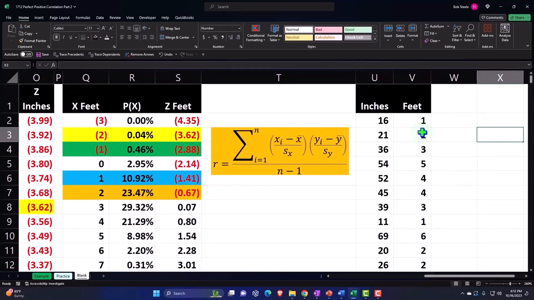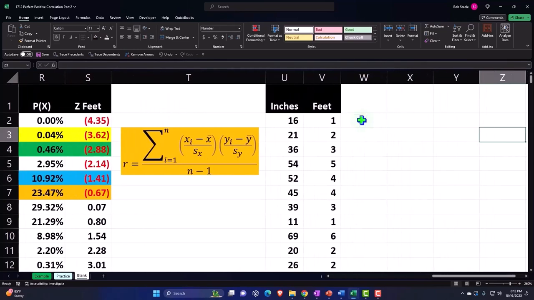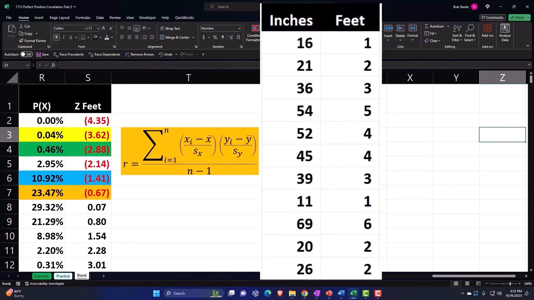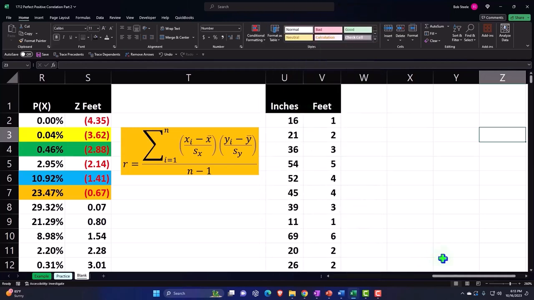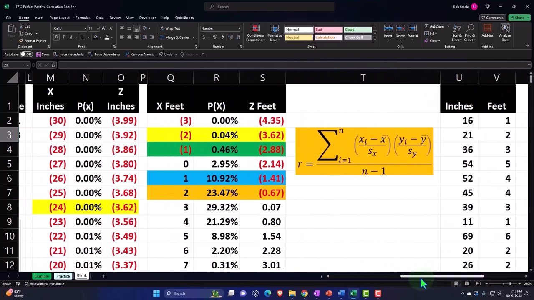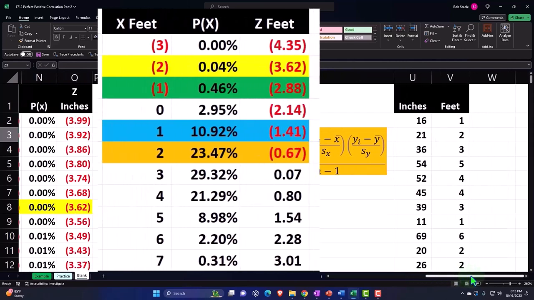Okay, so then let's add another column between the inches. I'm gonna put the z-scores related to it. So this is our actual data, not what we did before. What we did before was plot the normal distribution. Now we're gonna do the same, similar kind of process with the actual data.